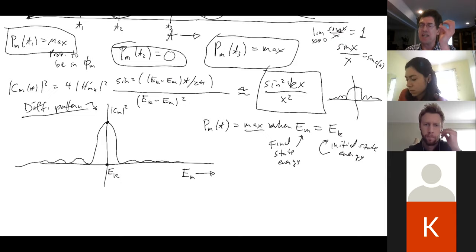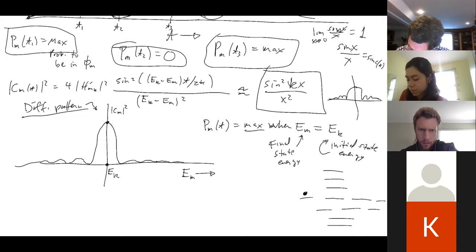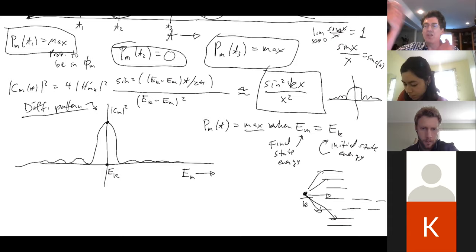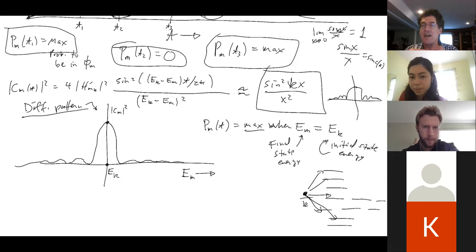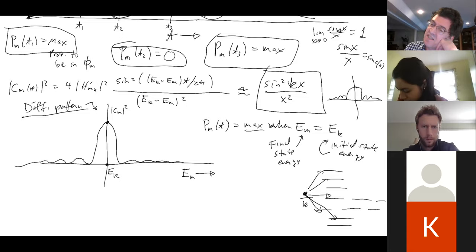It's like saying, suppose that this is my energy level scheme. I have all these energy levels. I have some degenerate states here and some other states. I have this complicated energy level scheme. Suppose I start right here. That's my kth state. And then you say, well, what's my probability to go here and here and here or here? What's my probability to go to all these different final states? Well, it makes intuitive sense that the highest probability should be to go sideways, to go to an energy conserving state, right? And the lowest probability should be to go to a state that's very far away in energy. All right, do you guys see that sort of intuitively?